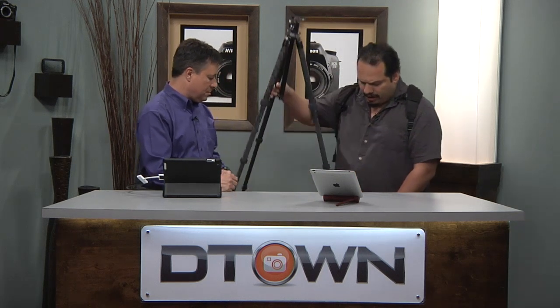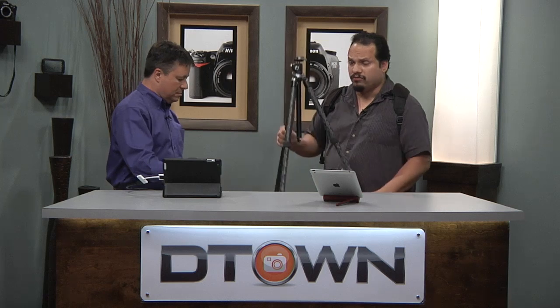But this is the other thing that you can do with it. I don't mean to make this entirely too long, but I want to be very careful with this. It's a shorter tripod, but this is one of those tripods from a travel standpoint. Because of the size, I want to make sure that I can get a lot of height out of this, right? So here, all of this stuff is extended. And what they recommend for this, and I found that it wasn't really that much of a problem, is to take this column up.